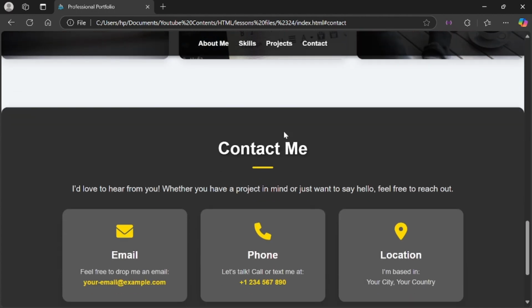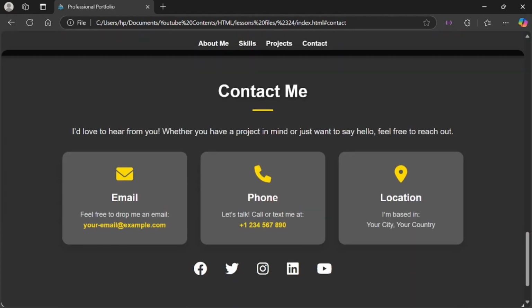And the next section is our contact me section. And this is also very cool. As you can see, it has this hover effect. And the most interesting thing about this contact me section is this. Let's assume we click on this phone number on a mobile device or any device that is able to make a phone call.